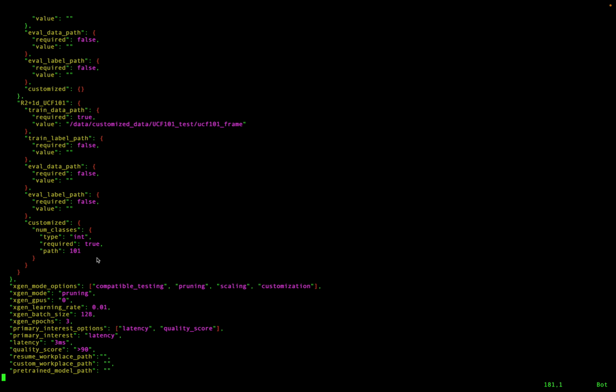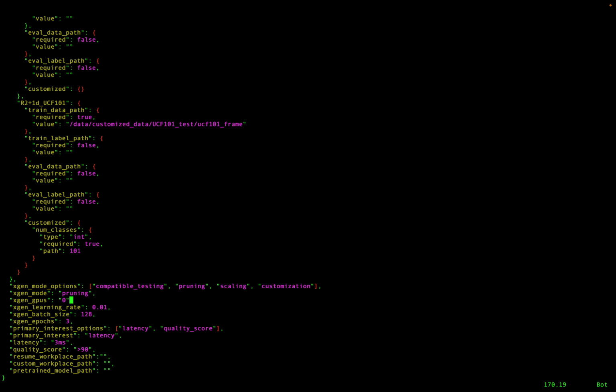Now let's go through to the bottom, and here we need to choose which optimization method that we want to use. Here we choose pooling in the Exchange mode option. Also, we need to choose the GPU we want to use.